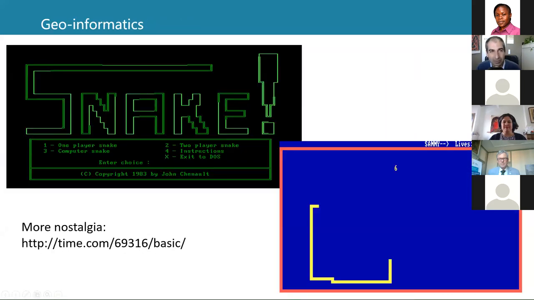So a lot of nostalgia. When I grew up, we started running code for games, and these programs still run on your mobile phone, for example. But this example of Snake was also my first exposure to programming for GIS. When I was at Utrecht University, we had to make the Snake game in our spatial programming course in those days. Python didn't exist yet, so we used other languages. But nowadays you could program that also in Python. It's a spatial problem. You need to keep track of where the snake is. And there are all kinds of rules. It shouldn't hit itself or the walls. So it's a dynamic geographical problem that you need to solve.